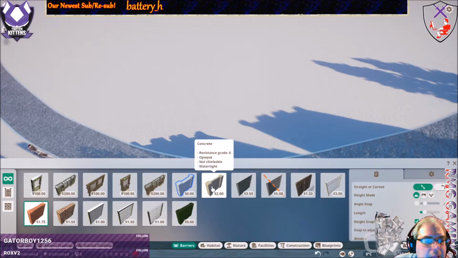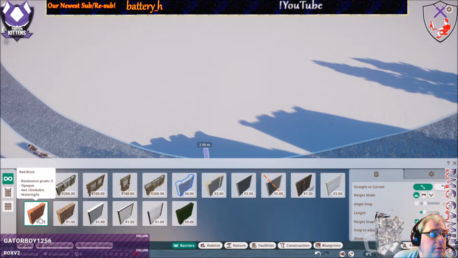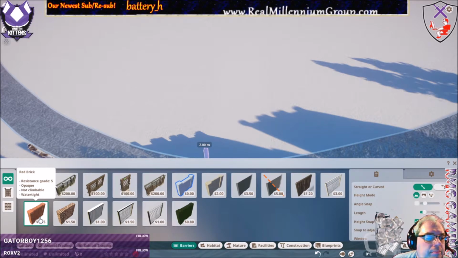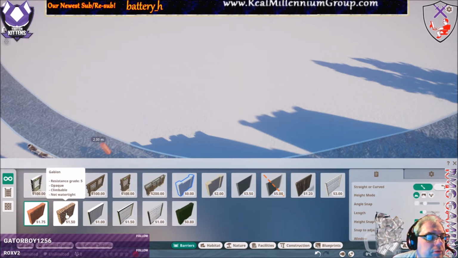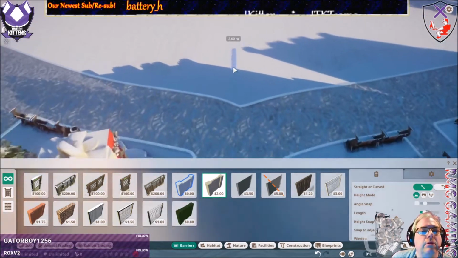Concrete might actually work. A concrete barrier here, because it's white, and it's grade 6 and not climbable. Plus, it's watertight. I've also used the red brick, which is not climbable, in my other zoo. What's this one? Grade 5, but the gabion is climbable and not watertight. Let's go with the concrete. We'll go with concrete then. All right.